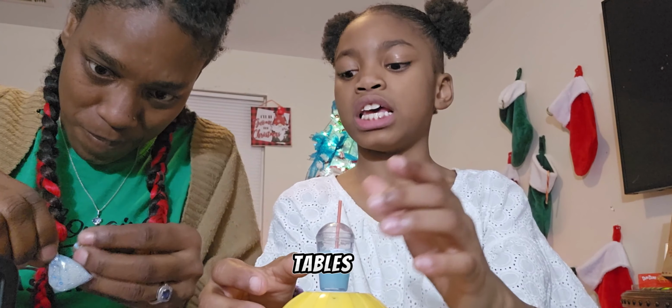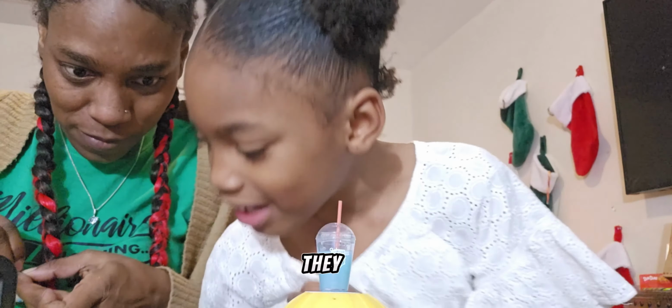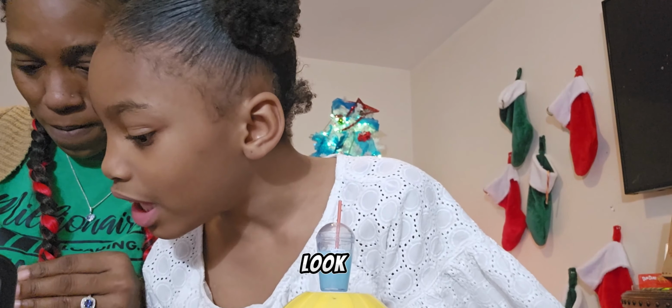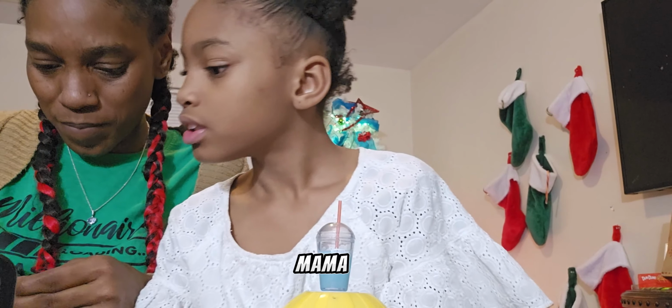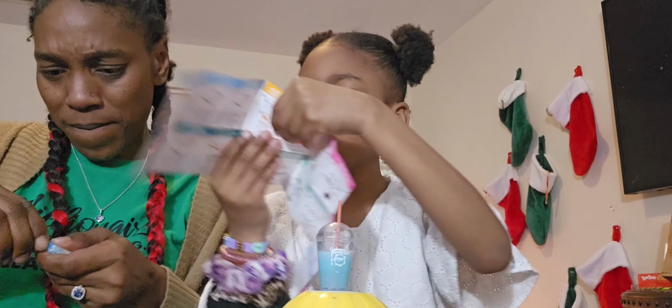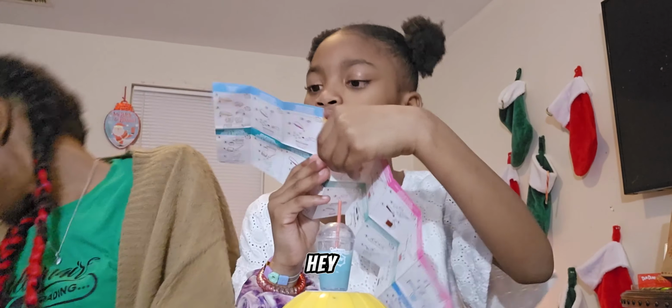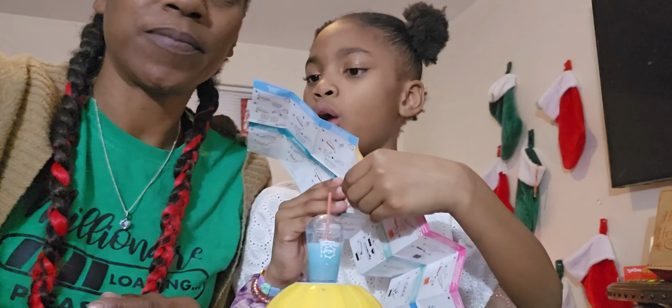They actually have like tables if you get like a. Mama, I really want this. They got all different types of drinks. Mama, look at this plate, y'all. Mm-hmm. Mama, how do you open these? I really want some food. They got macaroni. Open these. No way. They got macaroni. Yeah, here. Mama, look, they got macaroni.